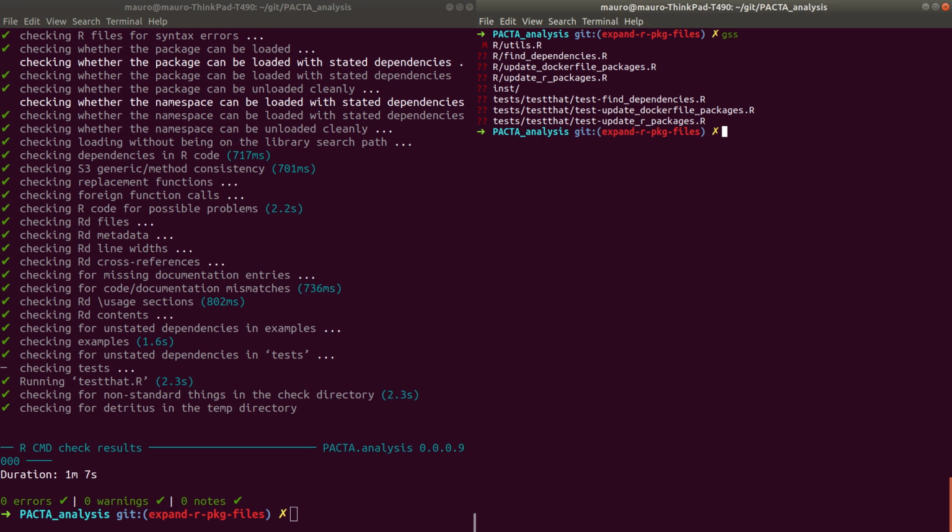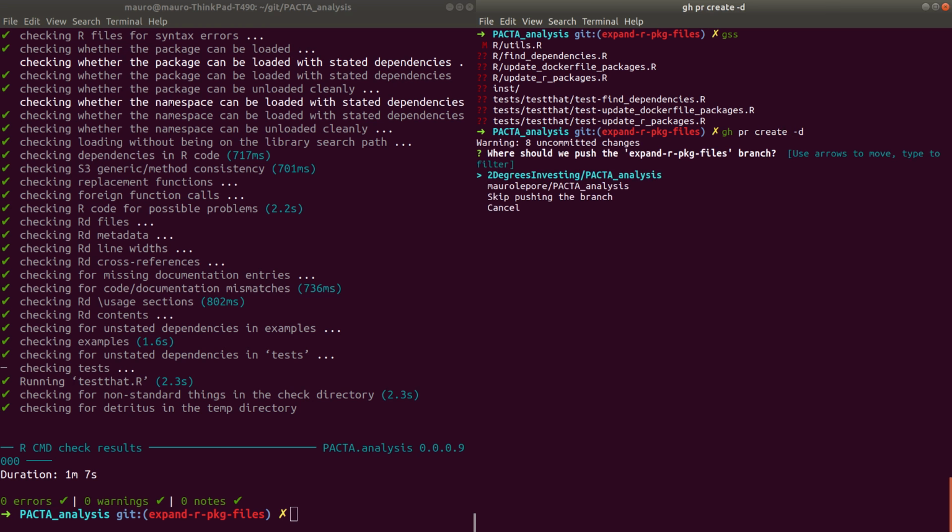So I could just create a PR as a draft, so that while I work on the other PRs, this will go on to GitHub and start running the tests and checks that I have on continuous integration.